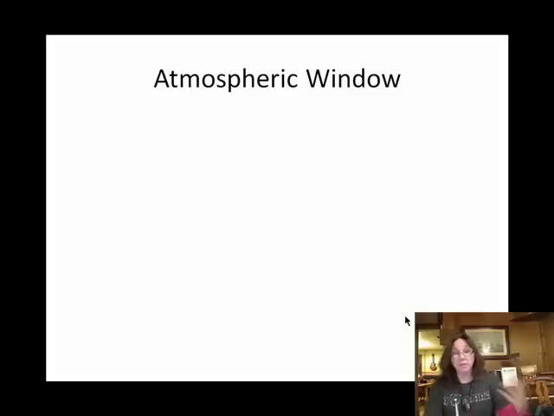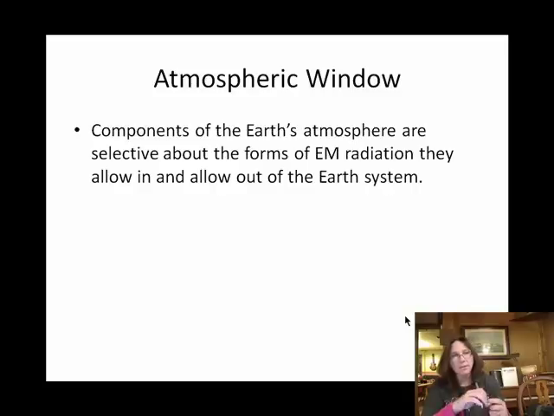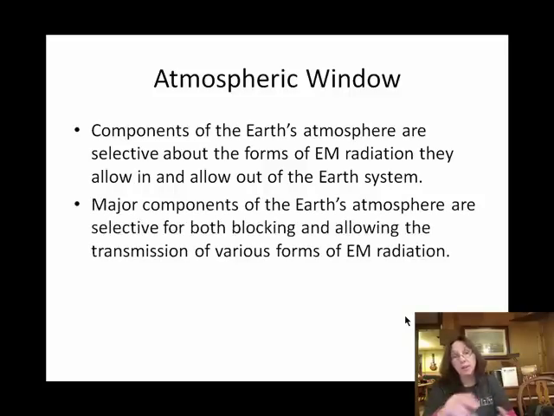We can talk about this concept of atmospheric windows. So we say that the window is wide open to a particular energy if that particular energy can pass through that particular component. We say that the window is closed if something in the Earth's atmosphere either scatters or absorbs that particular energy. So we talk about windows in the Earth's atmosphere either being open or closed, and what's happening is that components in the Earth's atmosphere are interacting with particular wavelengths of energy coming from the sun.